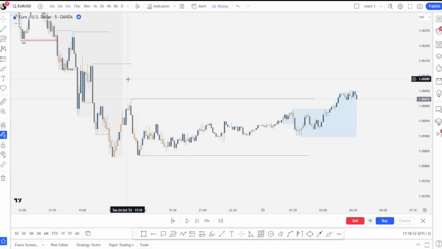Again, this is an example of some of the things that may come up when you are tracking this. Let's say this is the low right here. Okay, we would have tracked this back to the high, which is here, which would have given us technically a swing low right here. We would have also established a new 5-minute range, which would have been here to here, which then would have been broken down as well.